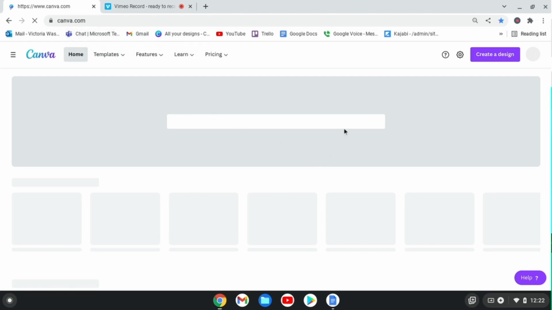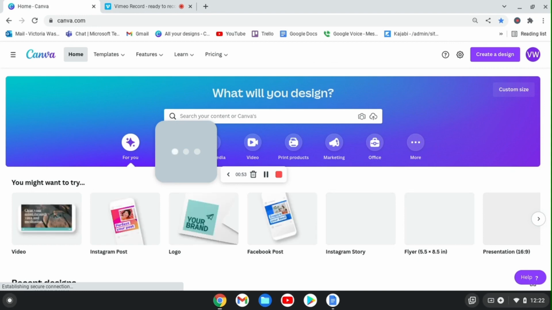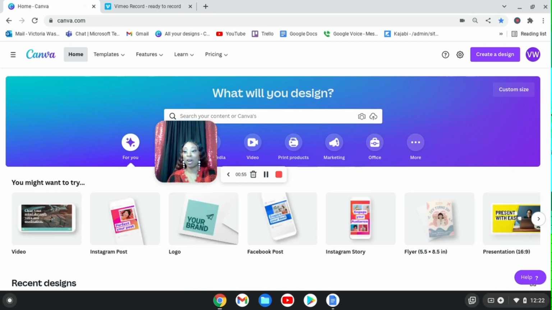So once we get this website up, the first thing you guys will be doing, if you have not used Canva already, is you're going to create an account. When you first go to the website, if you don't already have an account, you'll know because it's going to immediately prompt you to sign in or to create an account. So for you guys that don't have an account, be sure to just use an email address that you have access to and get yourself signed in.